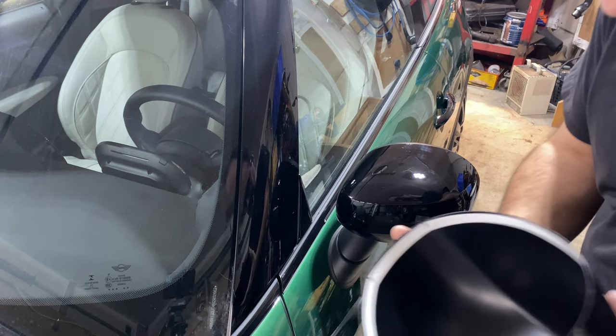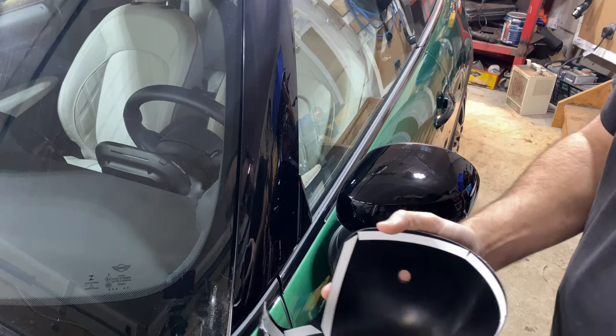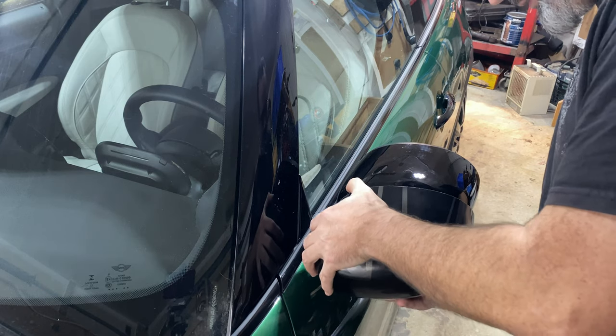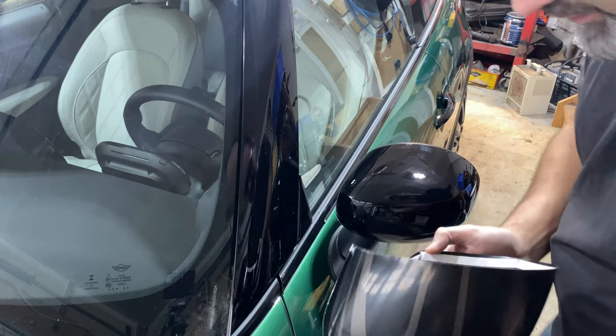Tape is all removed. Oh, wish me luck. At least this is flexible, so I can maybe open it a little bit as it's going on. Oh, this is going to be tricky.